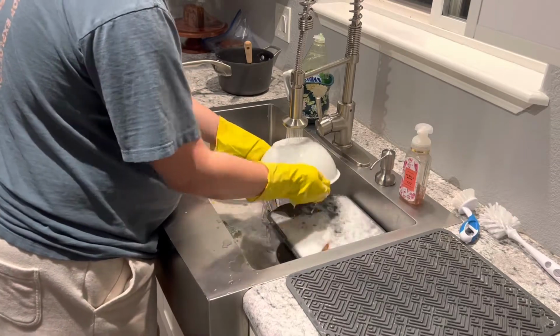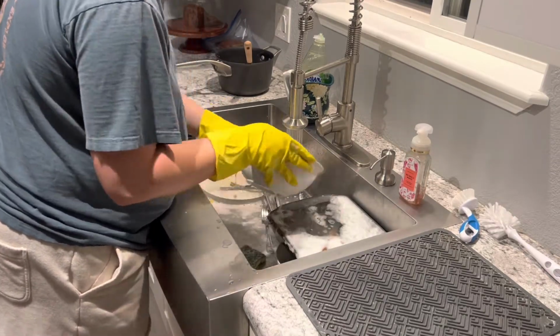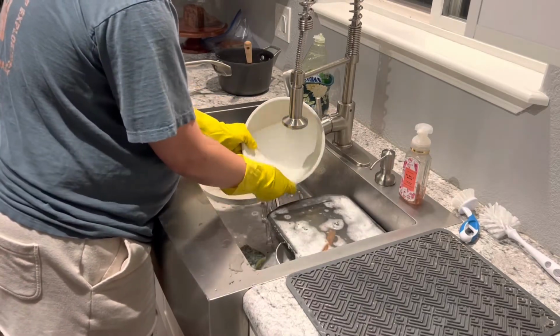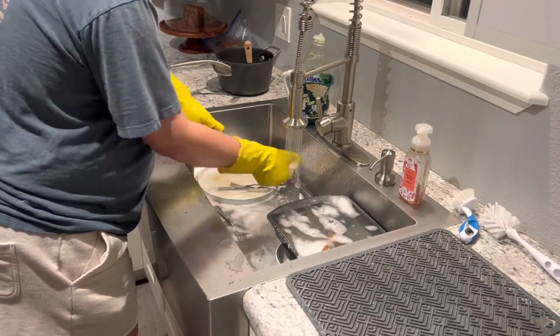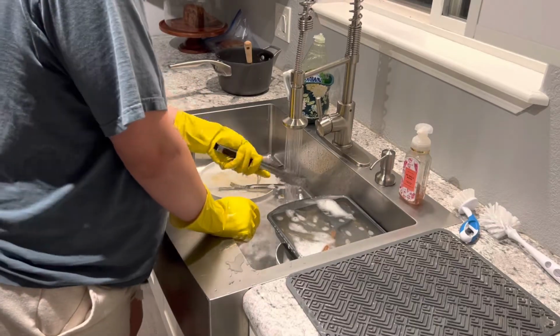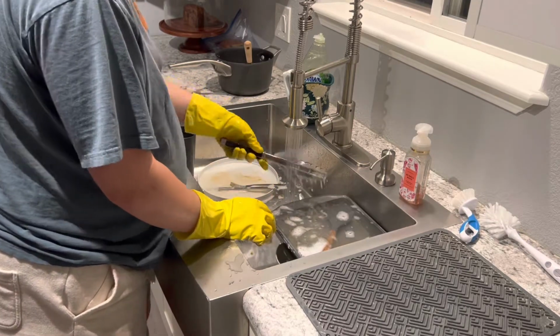I don't like for anything in the kitchen to go to waste if I can help it. So the bones and skin from the ham hocks that I used for the red beans and rice, I'm going to be using to make pork stock. As soon as I'm done cleaning that crock pot, I'm about to pop it right back in and show y'all how I make basically a pork and vegetable stock.